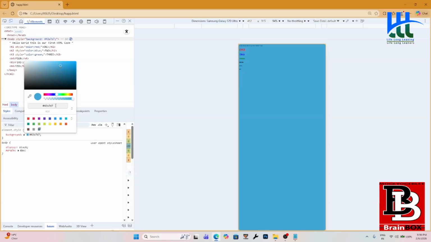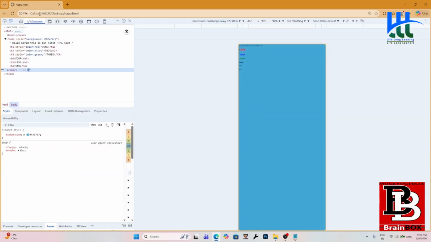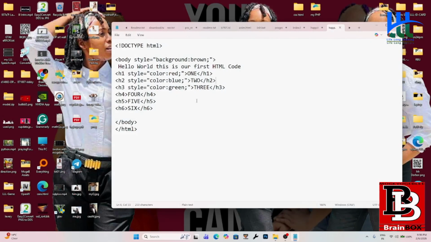Okay, so let's use this one. Like what I told you, we'll be using color codes. This is just the beginning. Now, this is the color code we want.